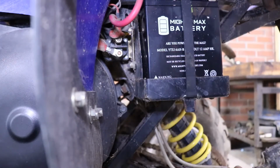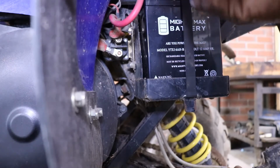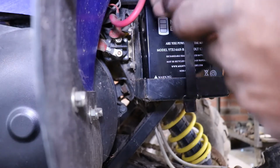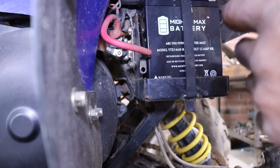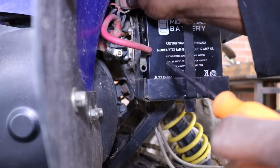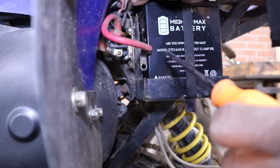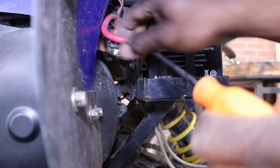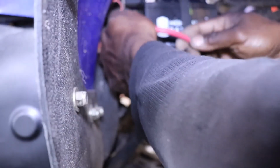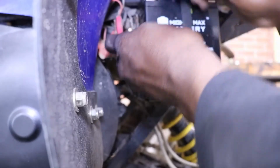So let's take the battery, we're just going to take the hot post off. We'll just pull the whole solenoid out, and we'll take that wire there off. It's got one wire back here that goes into the harness. I hope we don't have to pull the rear plastics off. That would suck.